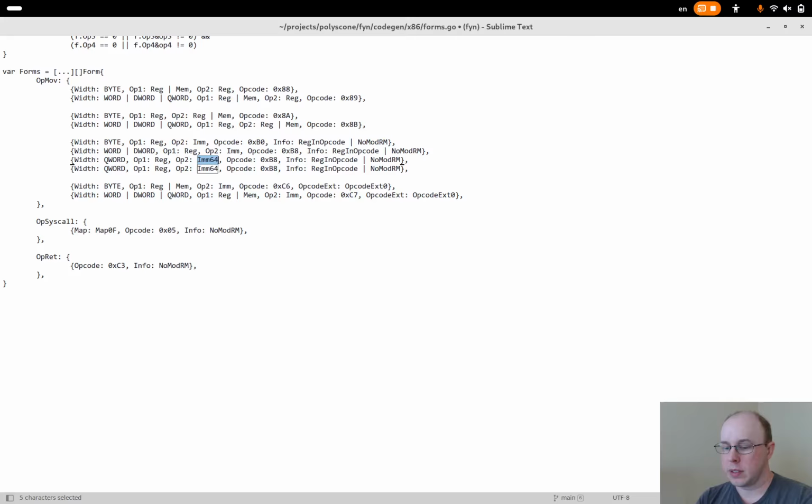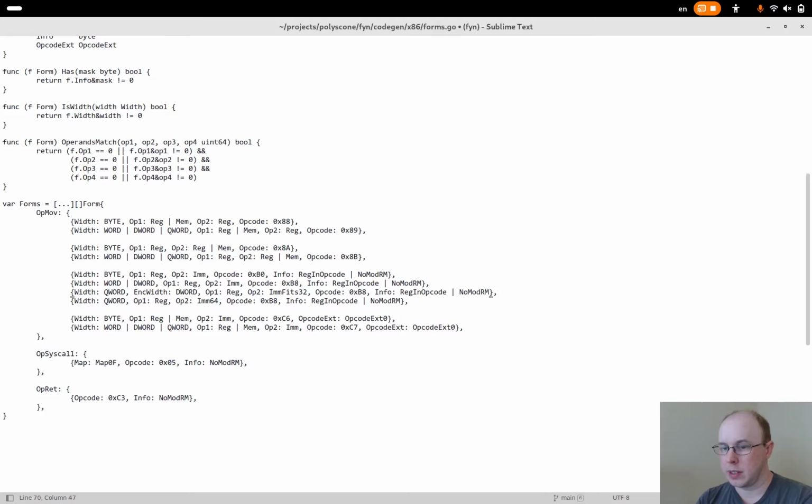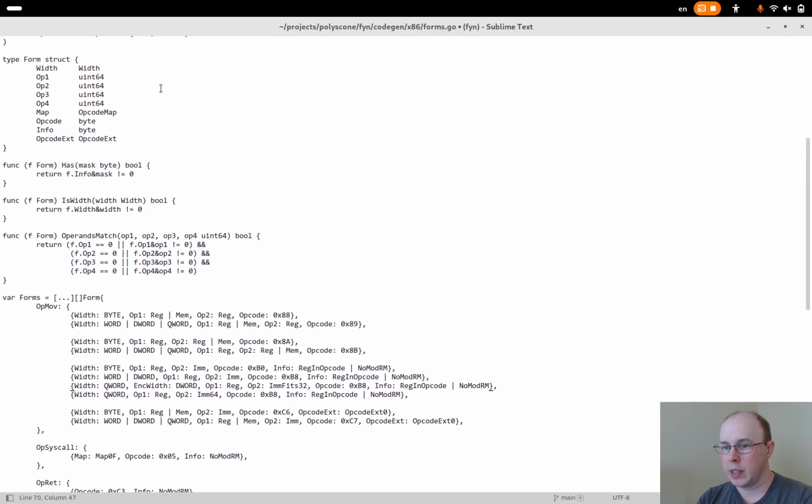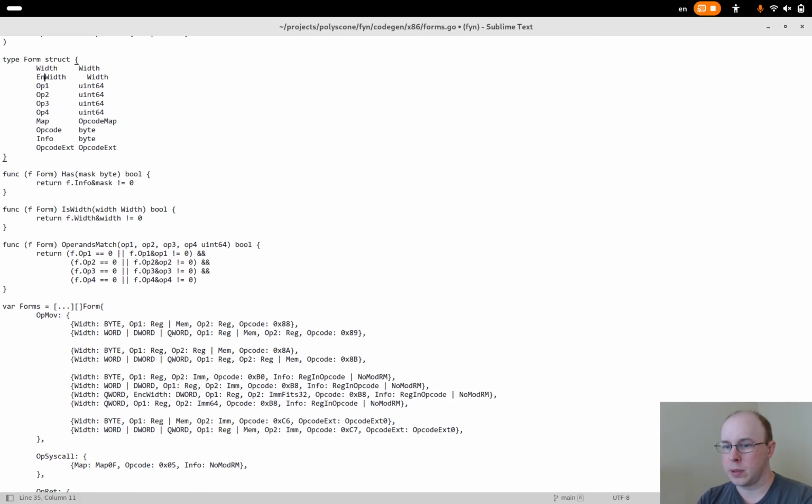But if it is an immediate that fits within 32 bits, then we want to do this, but we want to encode the width as being dword instead. So this is where we would transform RCX into EAX, for example. So we'll put encode width here.